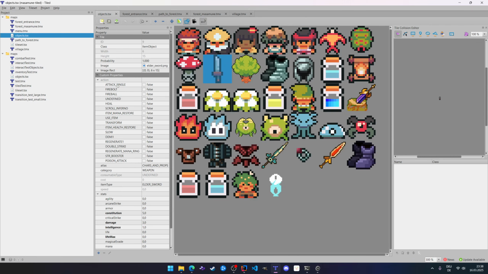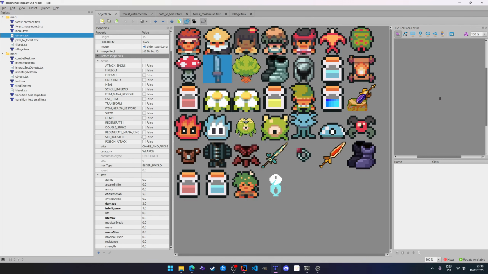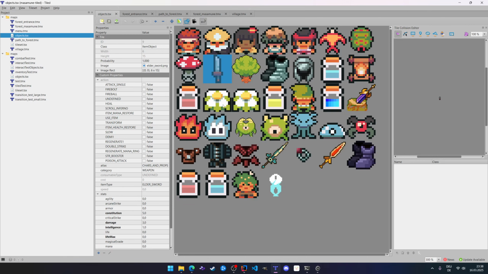Or for items, I have, if it gives you a specific ability, you can define that here, then the different attributes that it has, and stuff like that. So that worked out, but if the game gets bigger and bigger and bigger, and right now it's really, I would say, a small game. So I have, I think, 4 maps in total, with just some, if you play it, it's like half an hour, at most 1 hour, I would say.